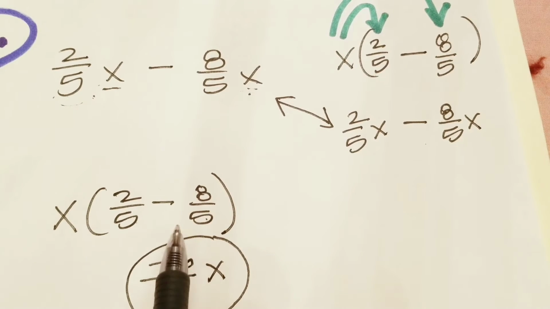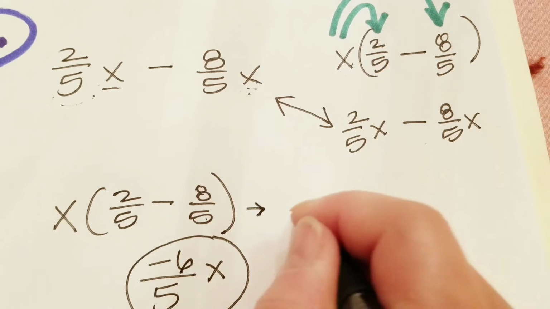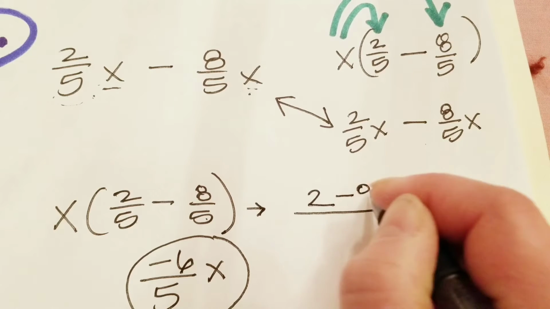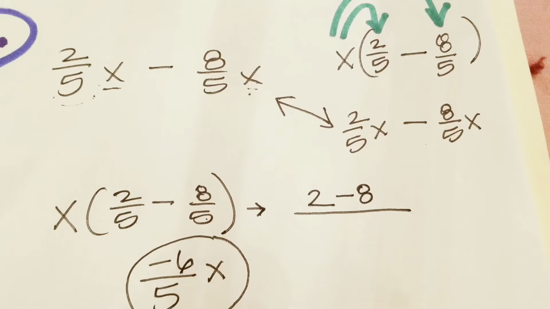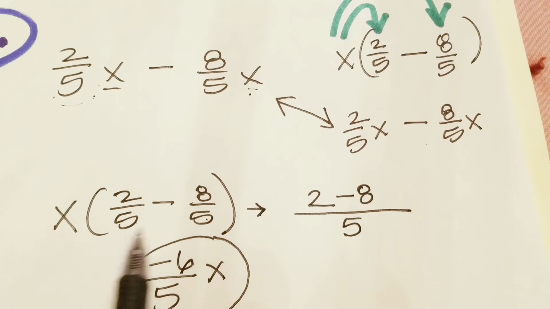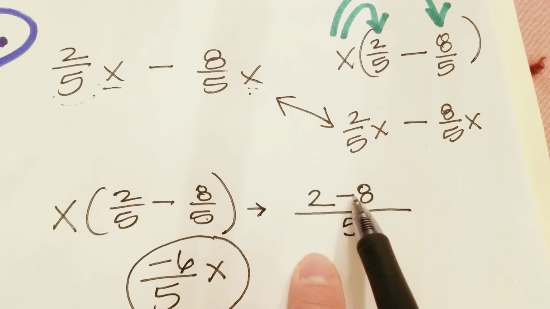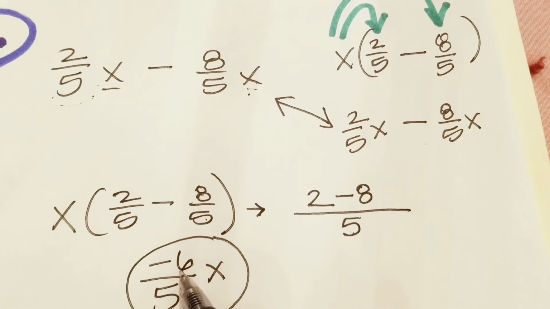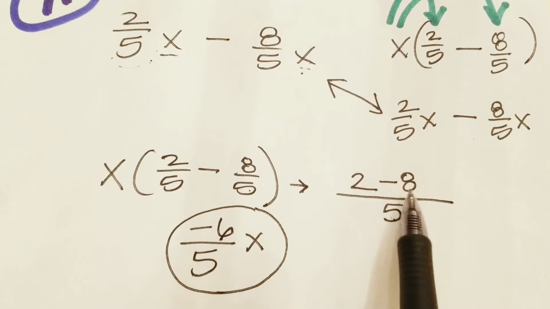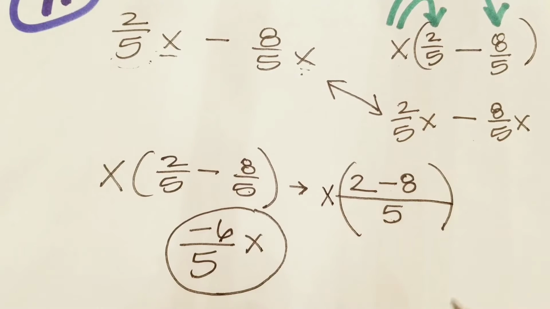Okay, for those of you who want to go one step further and make your problem a little more easy for the eye to look at, you can move both your common denominators to a 5, and then that might help you to see that it's a -6. Some might like it like this, some might want to change it to this, and again, if you do that, don't forget your x.